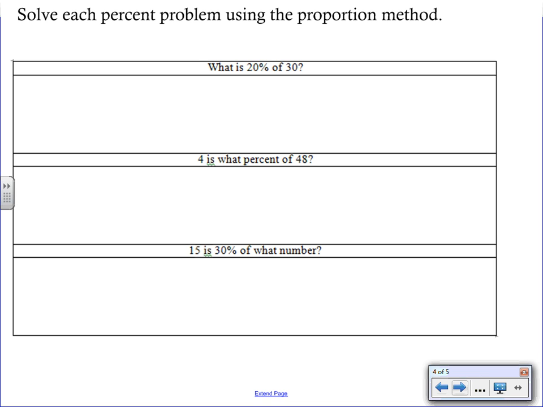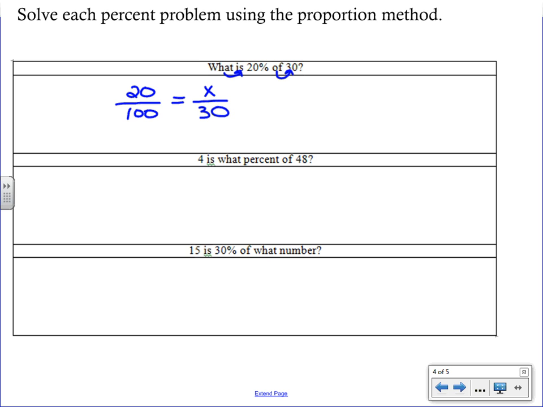So the question here says, what is 20% of 30? So I said we're always going to start with the percent over 100. So you're going to start by writing 20 over 100. And then the 20 is the percent or the part of 100. And we want to know what is the corresponding part of 30. So the X is going to go on the top. And that what is, do you see how the is kind of connected to the what? And then we're looking for the whole, which is 30, to go on the bottom. And so that of 30, that of is associated with the bottom number.